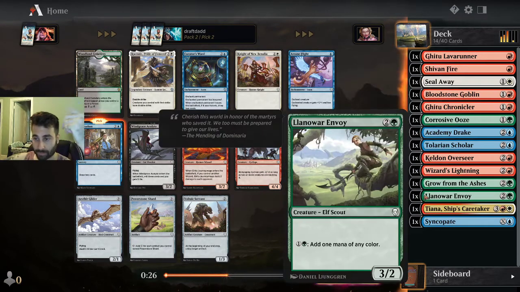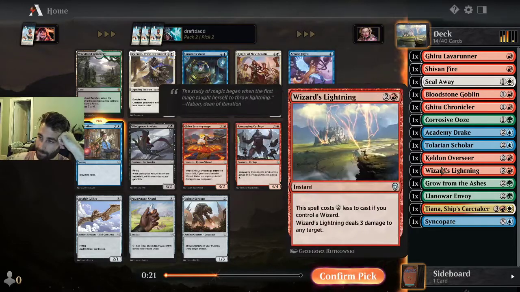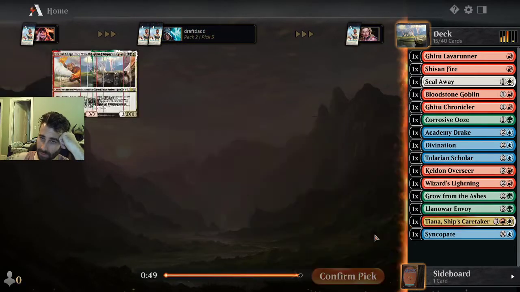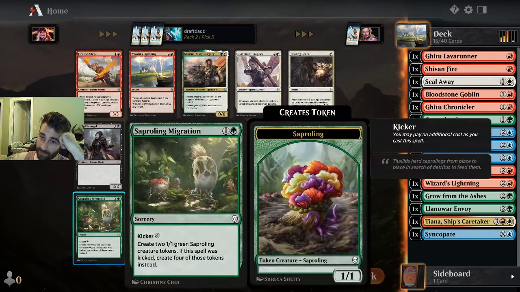obviously you're going to want ramp, so you can kick your spells faster and get more mana. We have 1, 2, 3 kicker spells. I still think we're going to take Divination here. Just because, okay, this is why. There's another kicker spell, though.